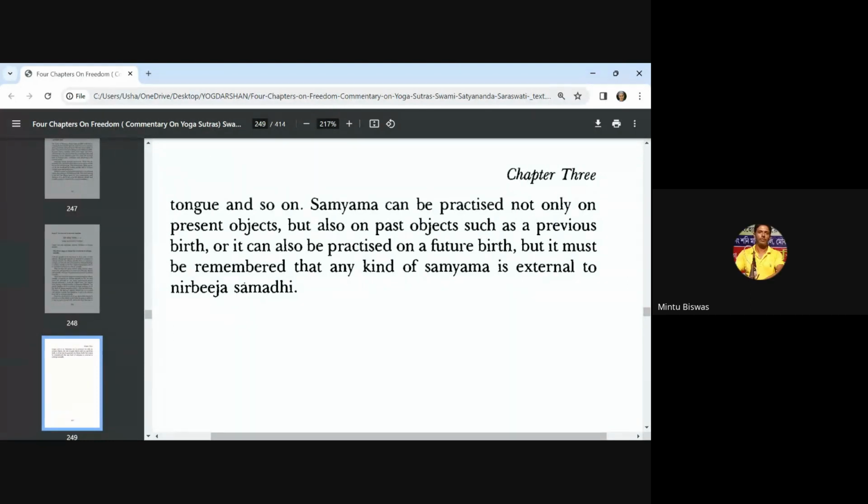No, up to Pratyahara: Yama, Niyama, Asana, Pranayama, Pratyahara. So, ma'am, how will the question be asked when these three become the Bahiranga? When Dharana, Dhyana and Samadhi become Bahiranga, it is for Nirbija Samadhi. In the state of Nirbija Samadhi, the triad of Dharana, Dhyana and Samadhi become Bahiranga. These three become external limbs for Nirbija Samadhi.